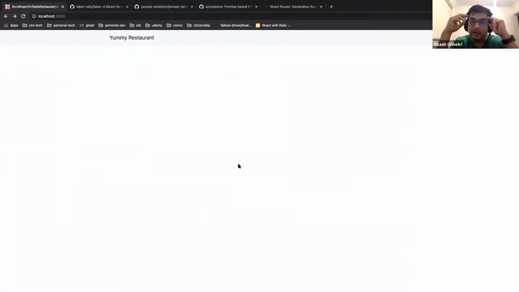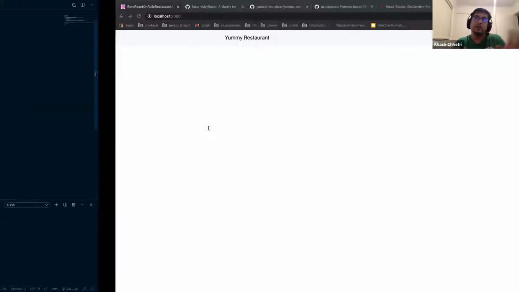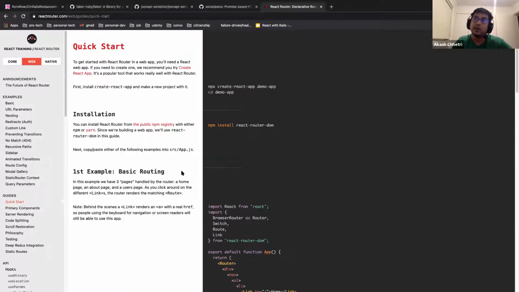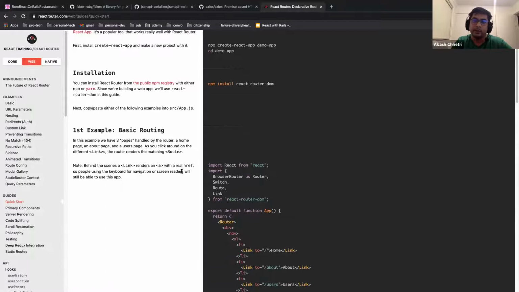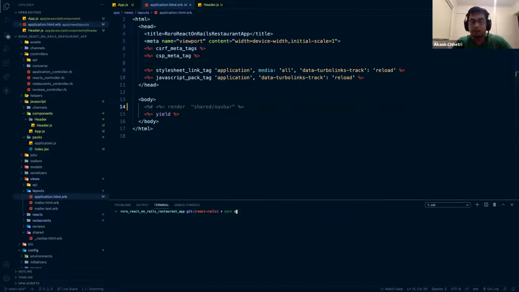Let's go back and plan what we need in the second part. We were navigating between two pages: one page displaying all the restaurants, and one page showing only one selected restaurant with a form on the right side. So we definitely need to change pages. For this, we'll use something called React Router DOM. This is the main thing which gives you SPA functionality, single page application. So let's quickly add this.